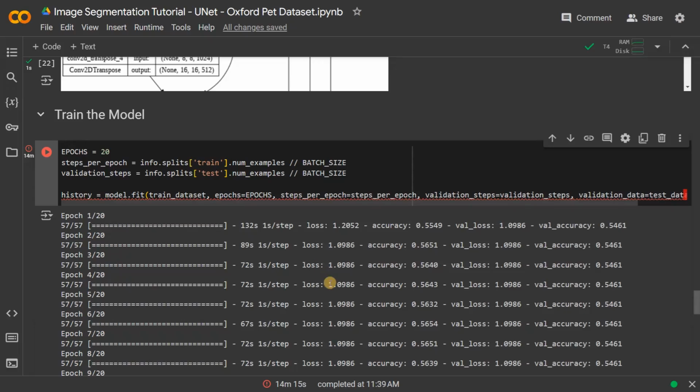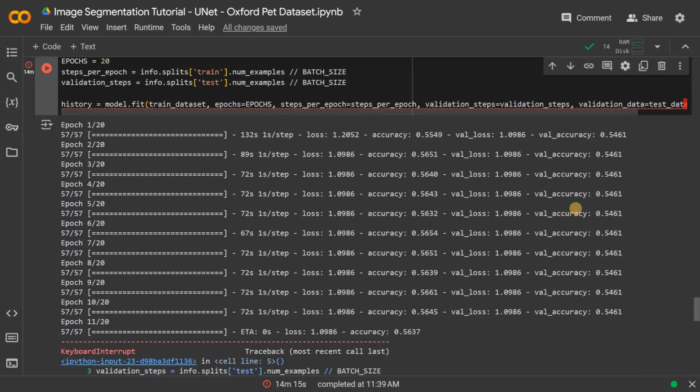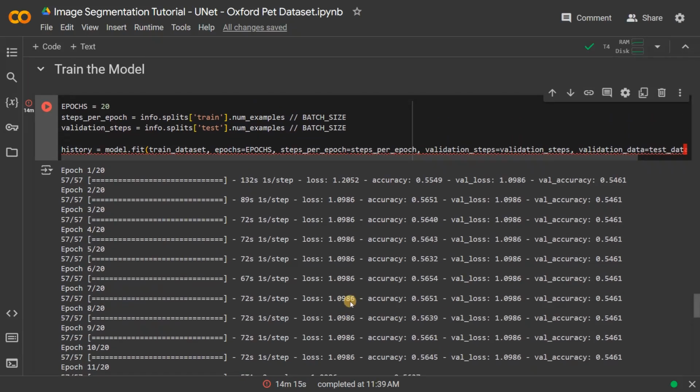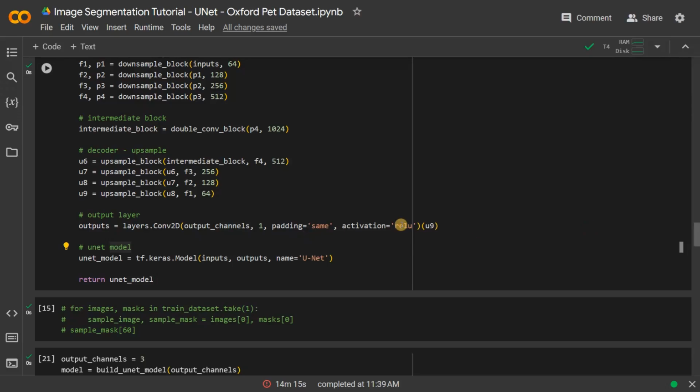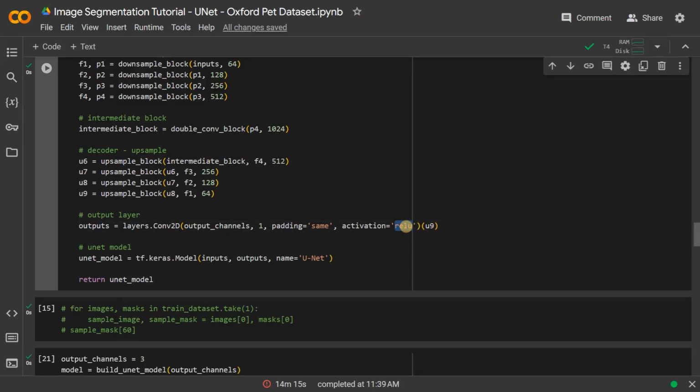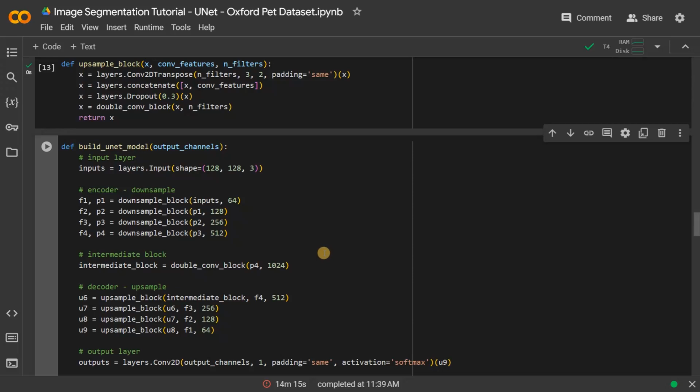After leaving it for some time, I can see it just stopped at 0.5461. It was pretty strange. So I checked the model and I didn't update the activation layer. This should be softmax, as it's a categorical loss we have initialized.